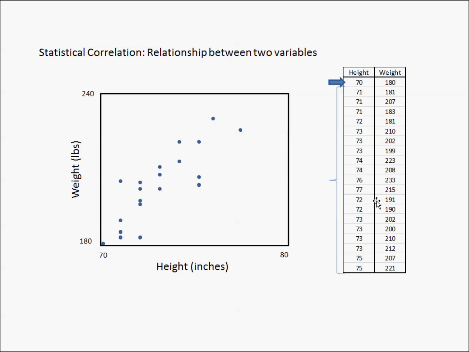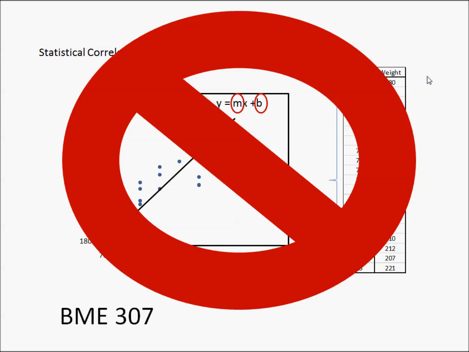What you might want to do is put a line of best fit or a linear model into this data to better characterize the relationship. So you might use a regression to put a best fit line in here, and then the statistical correlations may be captured by the slope and the offset. It's a very reasonable thing to do. It's used all the time in engineering problems. It's just not what we're going to be talking about today.